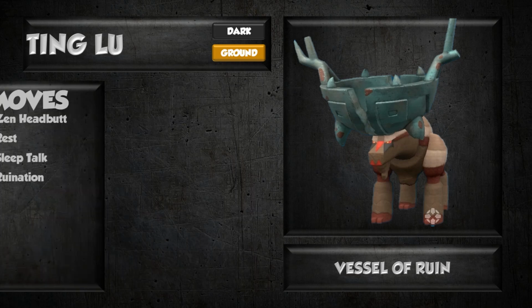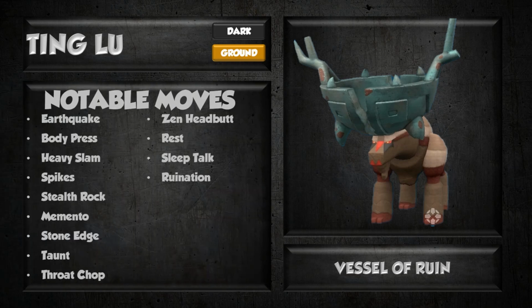Taking a look at some notable moves that you might want to consider running on a Ting-Lu. Earthquake's going to be your go-to STAB, and then on the dark side, Throat Chop is going to be your go-to STAB. It's got a few other options as well, though, as far as coverage goes. Body Press is pretty good on this Pokemon because it uses that 130 defense stat. It's a fighting move. As you might know, Body Press allows you to use your defense instead of your offense for your calculation in damage.